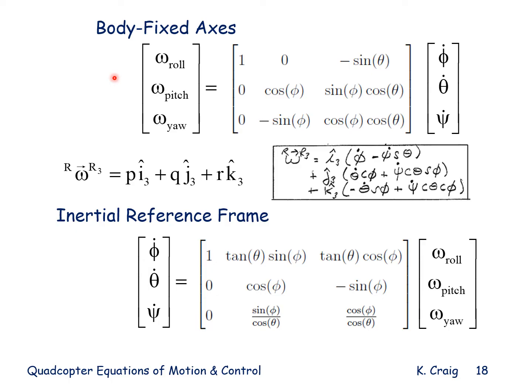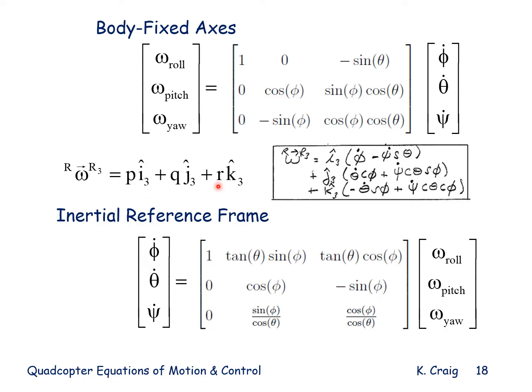Here I express the absolute angular velocity components, omega roll, omega pitch, omega yaw, in the body fixed reference frame in terms of the angles phi and theta and the rate of change of those angles, phi dot, theta dot, and psi dot, according to my expression derived using the addition theorem for angular velocities, written here in longhand and written here in shorthand using the letters P, Q, and R.